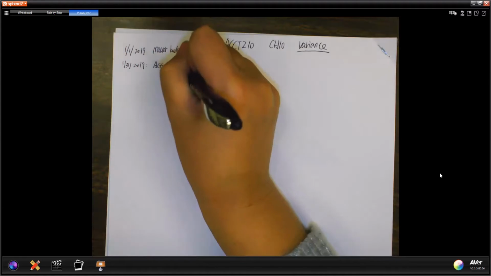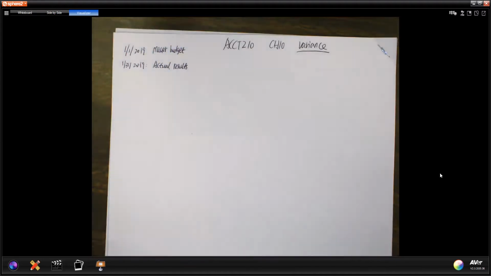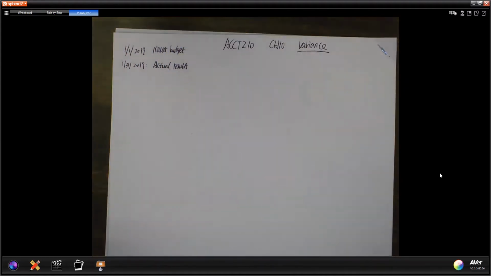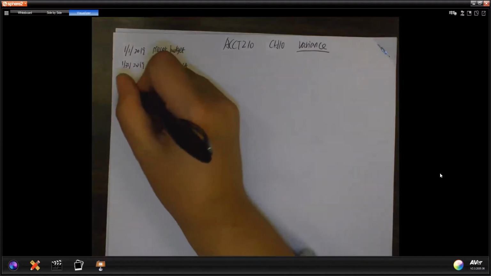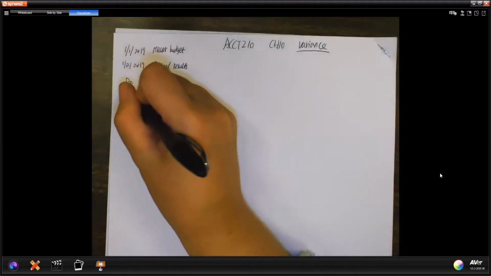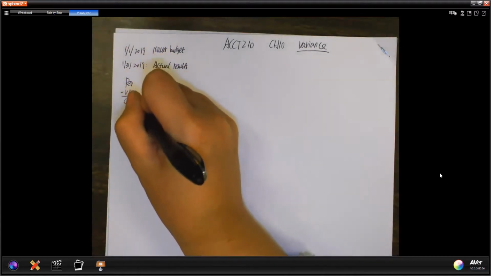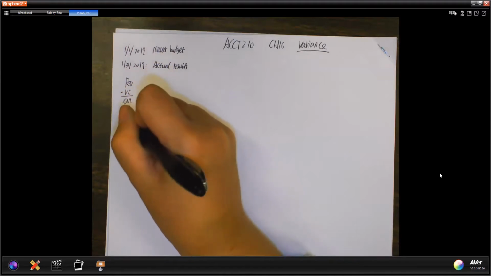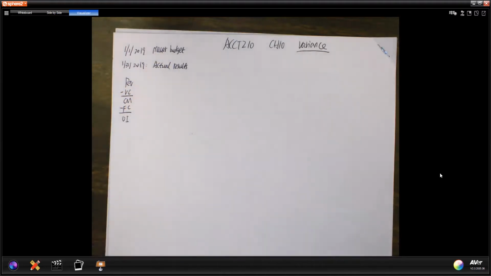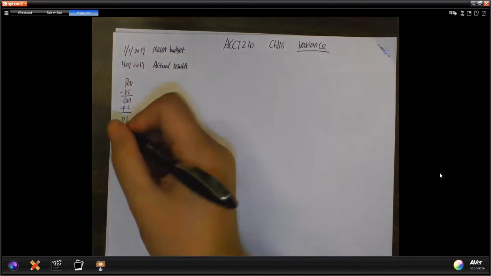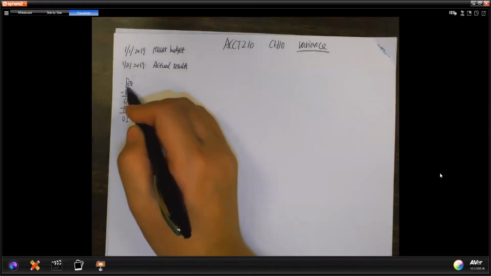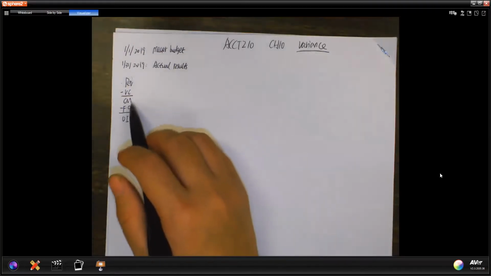You have your actual results, you found that from your sales department, from your production department, and then you have everything there. And the other thing you also want to know is, when we talk about operating income, remember, we said it's your revenue minus your variable cost that gives you contribution margin, minus fixed cost that gives you operating income. So if it's the dollar amount, we use revenue as the example. It's the same as all the costs.